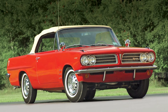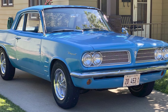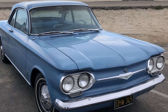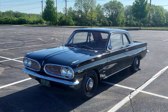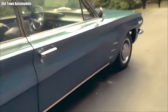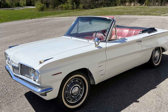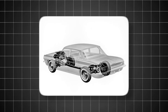Compared to the Chevrolet Corvair, GM's controversial in-house rival, the Tempest was slightly larger and followed a completely different philosophy. The Corvair took the European route — a rear-mounted, air-cooled, flat-six engine, weight biased to the rear, sharp handling, but full of risk if the driver lacked experience. Pontiac kept the engine up front, where traditional buyers felt secure. But instead of mounting the transmission directly behind the engine like every other American sedan, Pontiac engineers pushed the entire transmission and differential to the rear axle, creating a complete rear transaxle system.